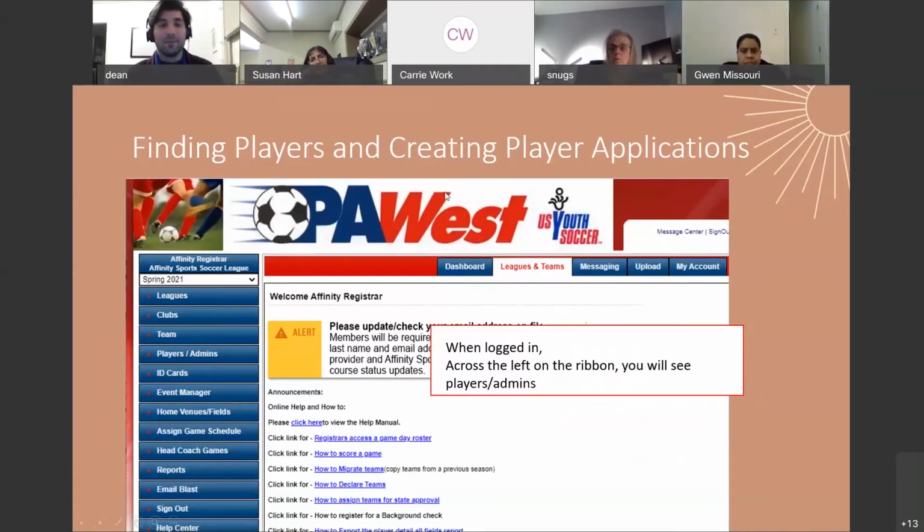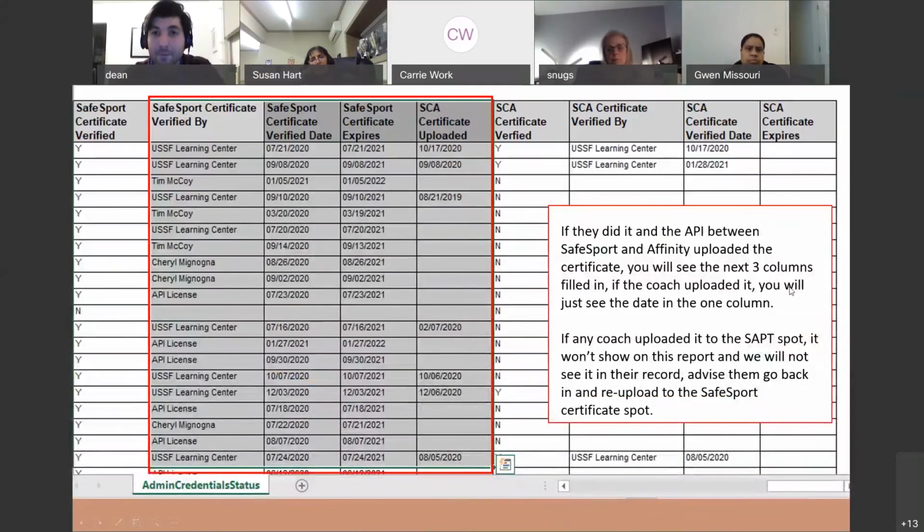Anything else on the accounts report that I may have missed? Just making sure that they're in the right season. If the coach doesn't have an application for that season, they won't be on that report. From the beginning of the season, you may need to actually go back a season and check that report first.